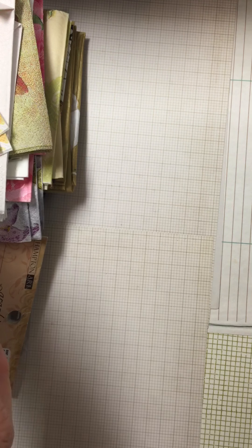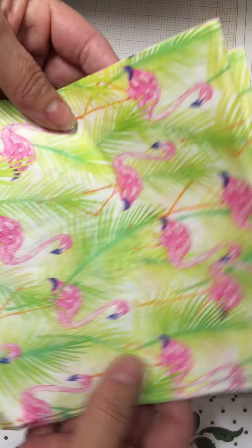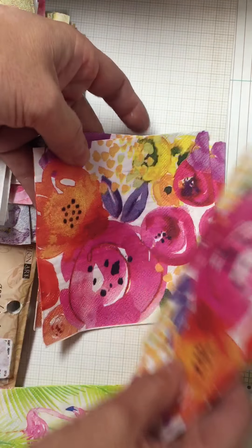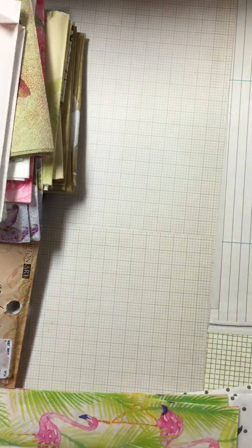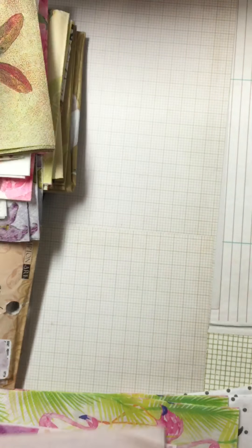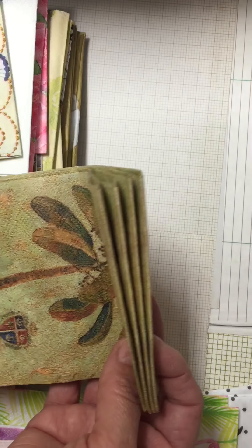First of all, you're going to get these napkins. There are three types here: I got these flamingo napkins and you'll get four of those; I have these flower napkins and you will get four of those; I have these anchors and you will get four of those; and the palm trees with the map on the bottom — four of those.